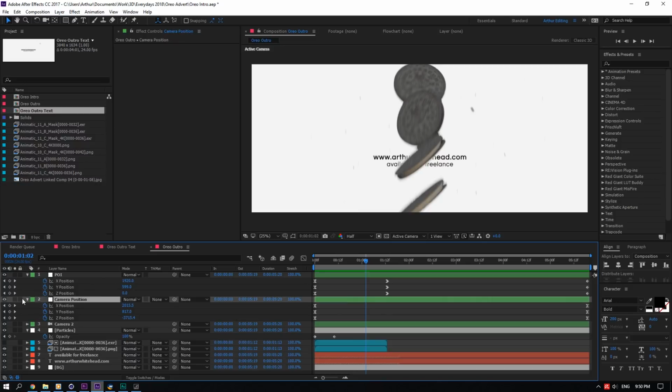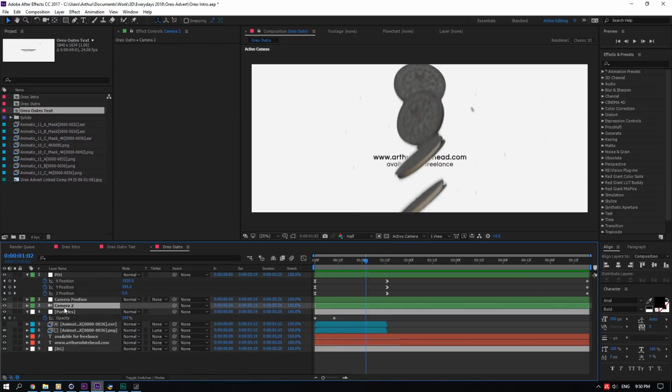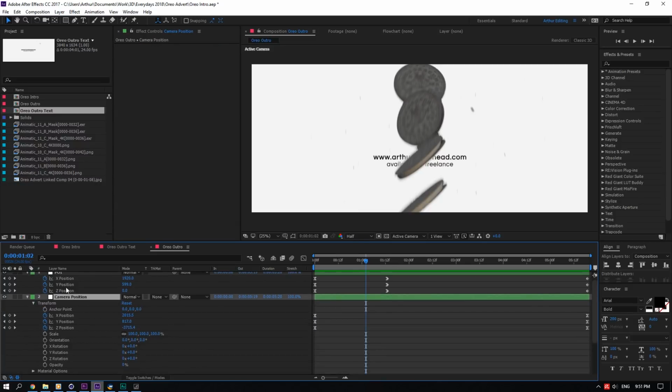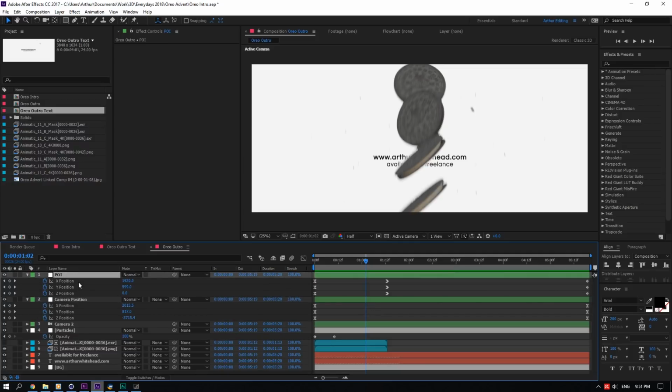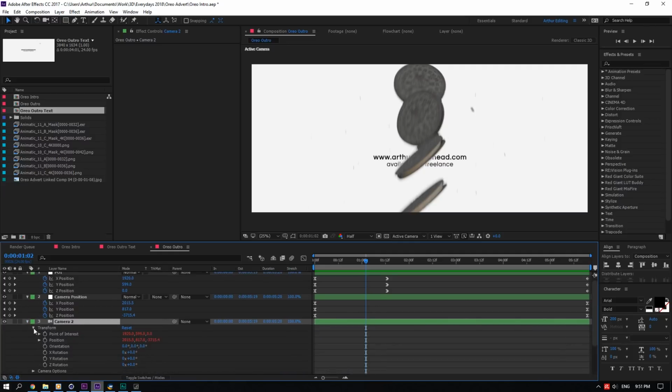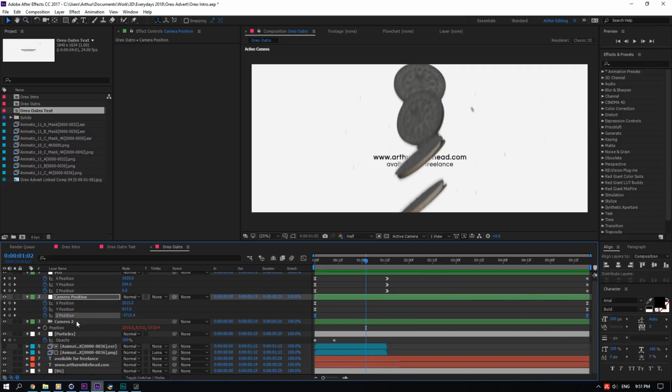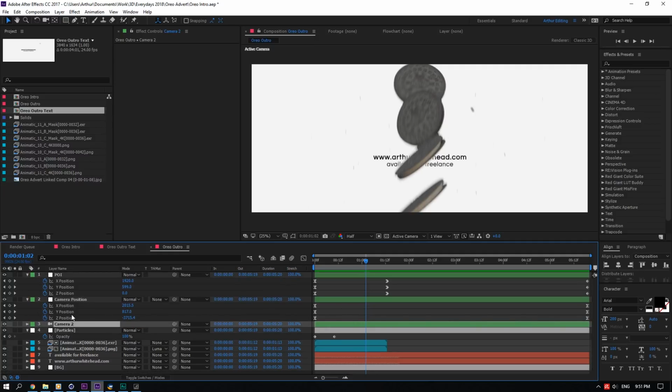And then I'm also using a camera, which is linked to two nulls, one for the camera position and one for the POI. POI is another term I came up with, point of interest. A lot of the time I just come up with my own methods because people come up with bad methods on the internet, so I just make my own.